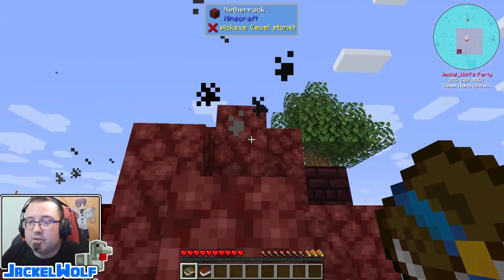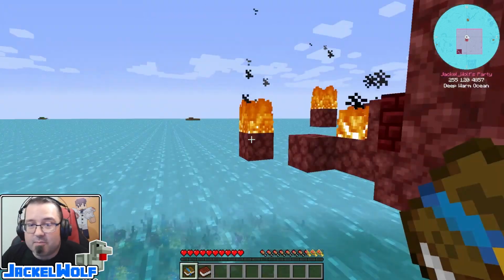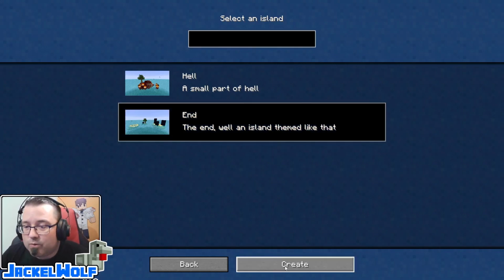And when it does come to time to do the nether stuff, you've got nether stuff right here to do it with. So I think that's going to be a bonus for this world type. So that leaves us with the End-themed island. So let's go make that world.